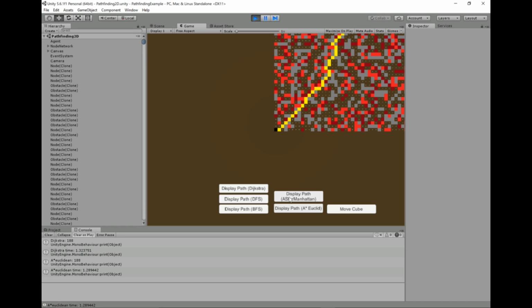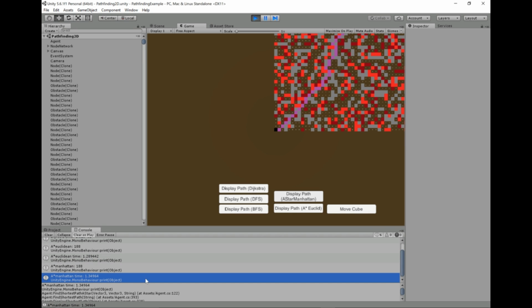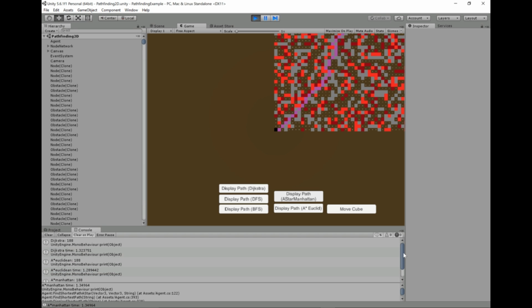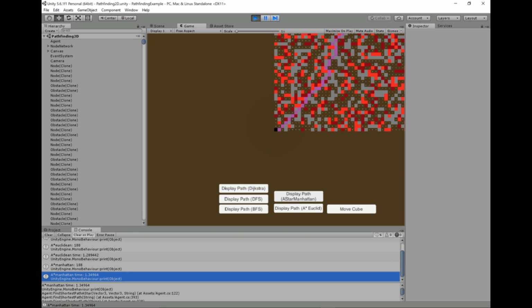And I'll explain the difference between these different heuristics, Manhattan, Euclidean. There's all sorts of different ways you can calculate the score that we use in A-star, but it's basically the same algorithm. So let's try Manhattan too. This is a different way of doing it. You can see Manhattan was actually worse than Dijkstra's. Dijkstra's 1.32, Manhattan distance was like 1.35. So this is where the heuristic, we'll talk about it later if it makes no sense to you. There are different ways you can calculate things in A-star that will be better depending on the type of problem that you're working on.